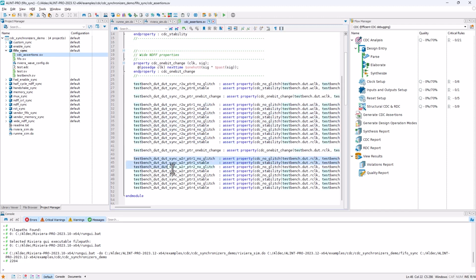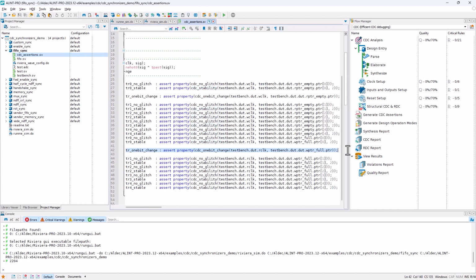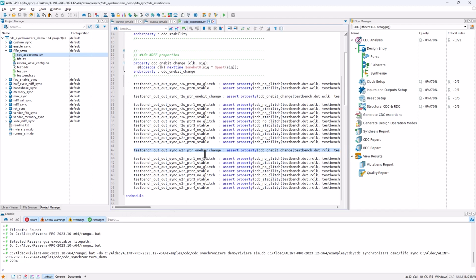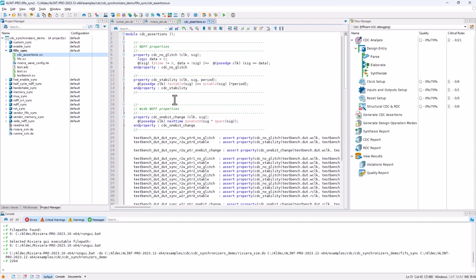That's these big blocks, essentially saying that each individual signal bit cannot glitch and has to be stable for a given period of time. And we also have the wide parameter, which just dictates that we can only have a 1-bit change at a time. That's those two right there. And finally, we also have this signal right here. These should go down below with the other 8 down here to group up with the total 5 bits. But other than that, these are identical CDC assertions to what we've seen previously.